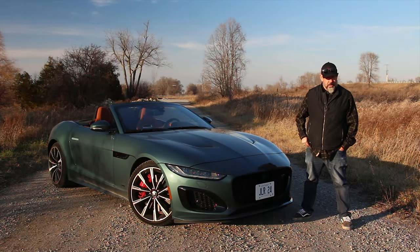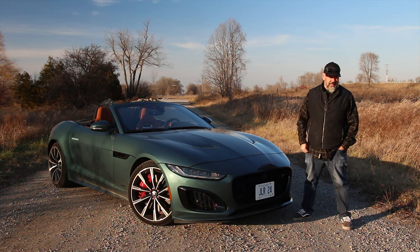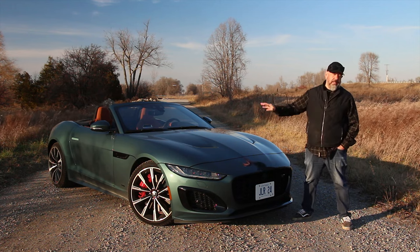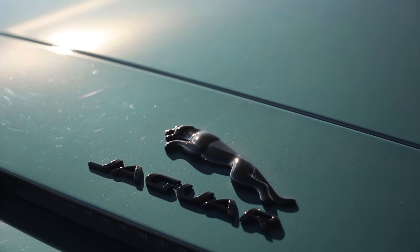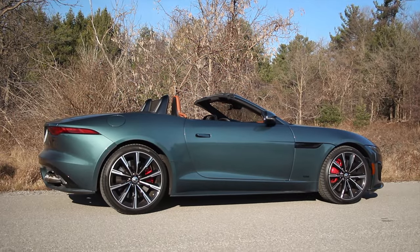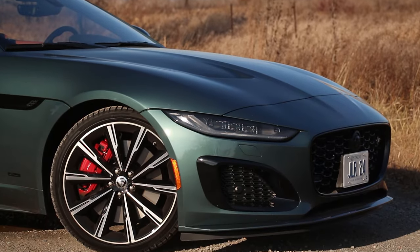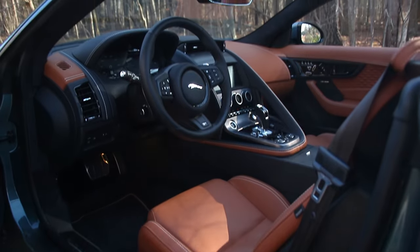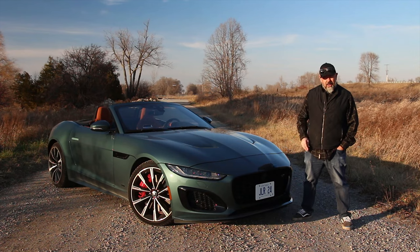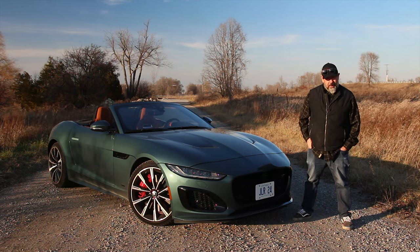How do you spec yours? Thankfully Jaguar has kept it very simple. This one has a lovely metallic green exterior with a full tan leather interior. There are a couple of simple options like a heated windscreen. Base price in the U.S. is $115,000; as tested, about $119,600. In Canada, base price is $130,200 and as tested $134,450 before freight and local taxes — plus there's the luxury tax that applies here in Canada. There really aren't any performance-minded options, so it's simply a matter of choosing your colors inside and out.